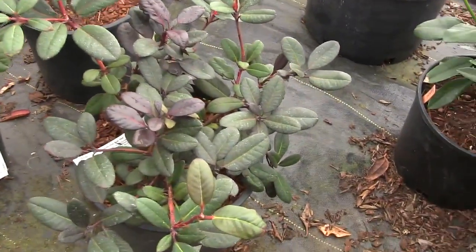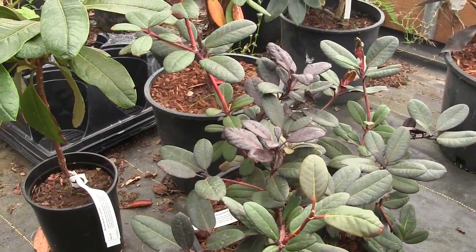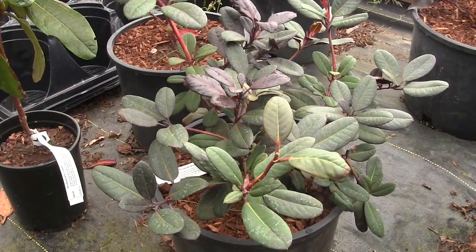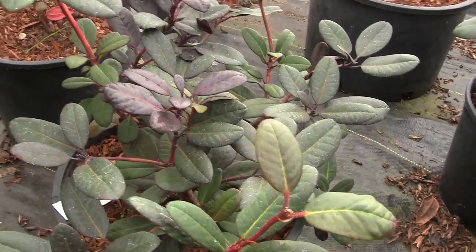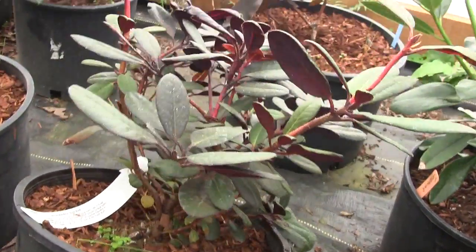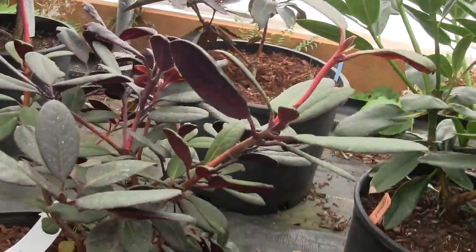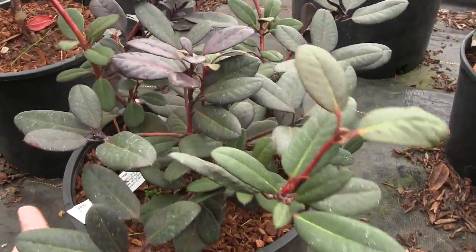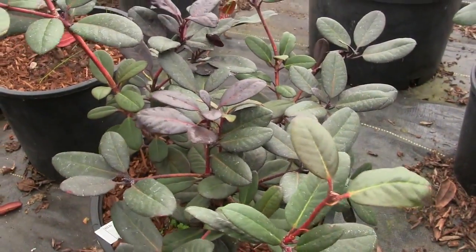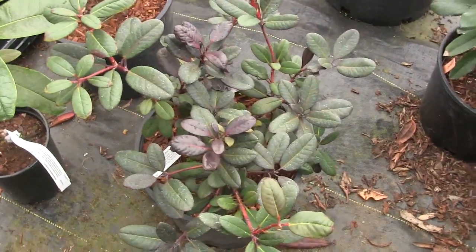This is a new variety from over in Europe called Everred. It's the first year it's been introduced into this country for sale that I'm aware of. And the Rhododendron Species Foundation, I believe, have an exclusive on that for right now. And it's just a really nice one. They had one that was growing in the landscape that was really full. It was probably 3 foot high, and it just was awesome with the sun shining through. The leaves underneath are really red. The tops are red. They're starting to turn a little more green now because we're getting more towards winter, but you can see the newer growth right here is red, and when the buds first start opening and forming new leaves, they're just a bright red. The flowers are also red, and it's just a really neat newer variety.